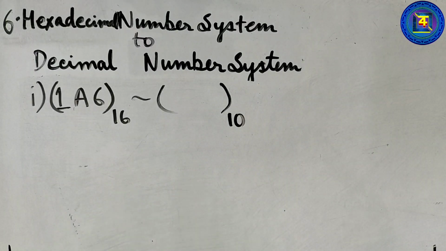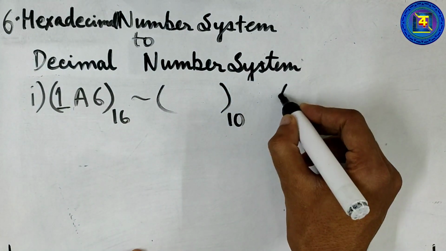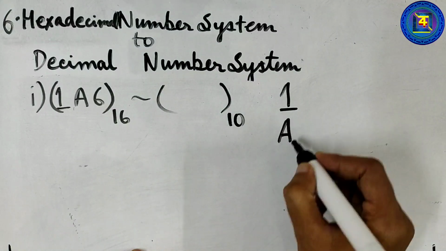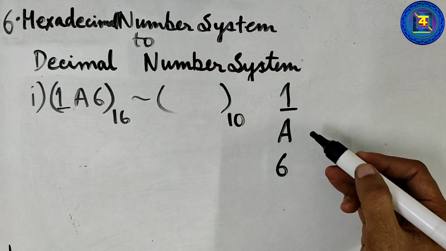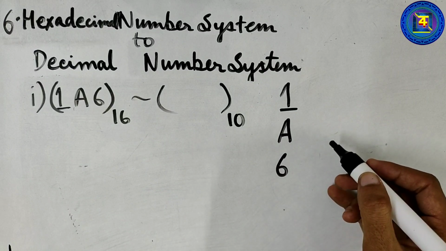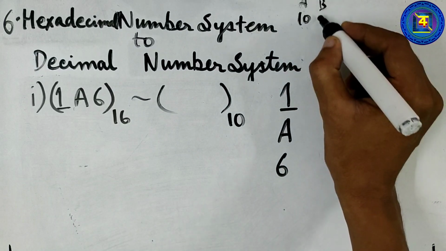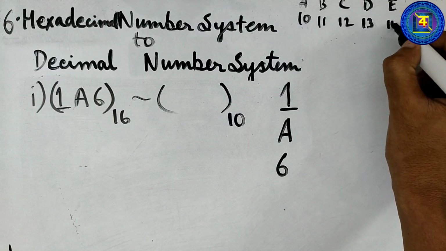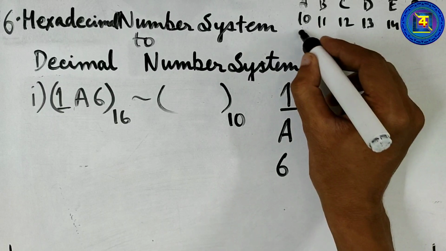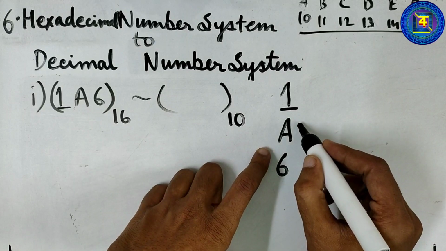So again, since all these three conversions have a similar principle, that is horizontal to vertical, we are going to use 1, then A, and then 6. But what do I multiply with A? A we cannot multiply, it's not algebra over here, right? So we know that A stands for 10. If you all remember, A stands for 10, B for 11, C for 12, D for 13, E for 14 and F for 15. You must know this key whenever A, B, C, D, E, F appears. So obviously for A we are going to use 10.